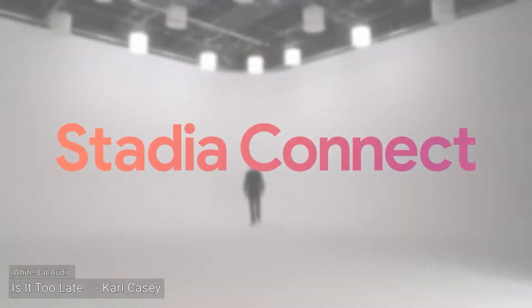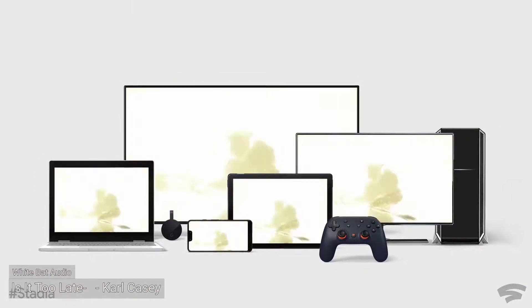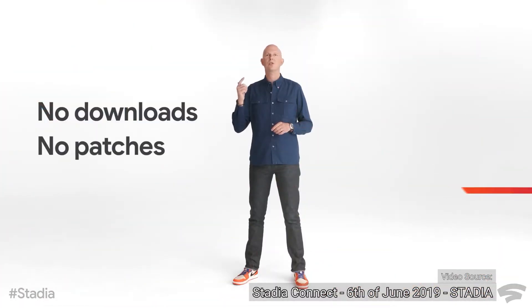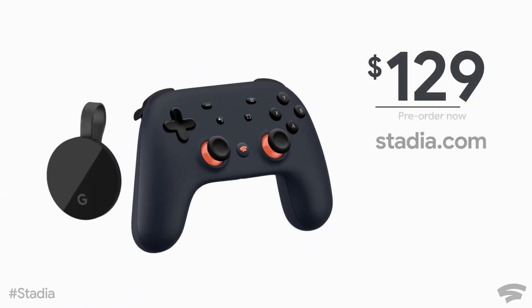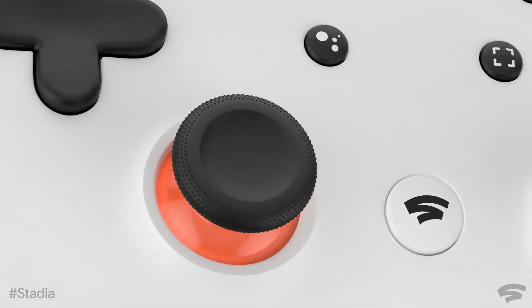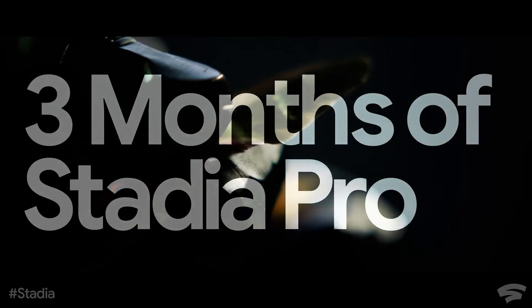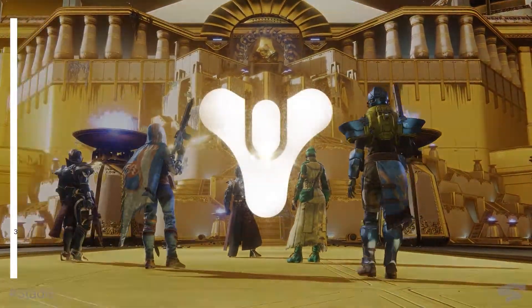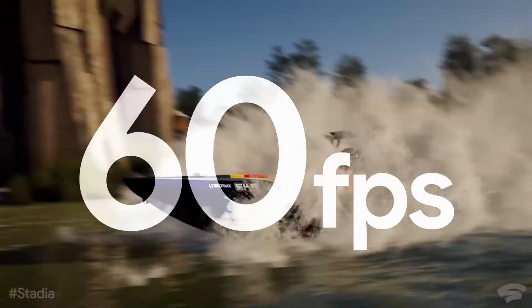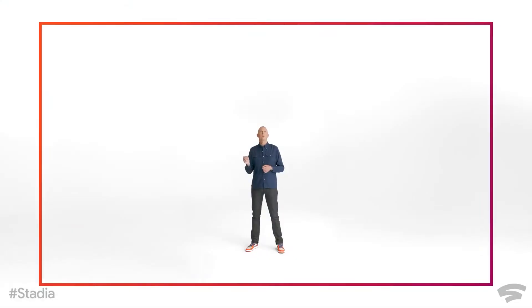Stadia Connect 2019. It was at the Stadia Connect event of 2019 that Stadia's following became divided. Here, it became clear that in order to play on Stadia day one, you'd need Premiere access. Pre-orders were made available for Google's gaming platform in the form of its controller being bundled in with the Google Chromecast Ultra. For access, you'd be required to purchase a limited time available Founder's Edition at a whopping price of $129 US dollars, followed up by the widely available Premiere Edition at the same price. The catch was that the Founder's Edition allowed you to have an exclusive Gamertag with no additional numbers behind it, much like what you see in something like Discord. Some, understandably so, were turned off by the idea that they had to purchase their way into cloud gaming, as this was at odds with its fundamentals of being available across all your screens.